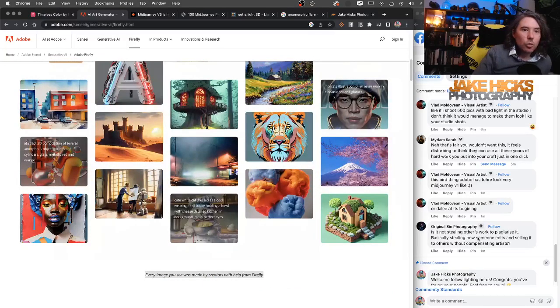Is it not stealing others' work to plagiarize it? Basically, stealing how someone else edits and selling it to others without compensating artists. It is not. No, it is not. It's not ethical, and you'd be a dick if you were doing that, in my mind. But yeah, it's certainly not illegal.